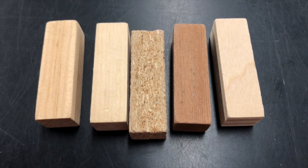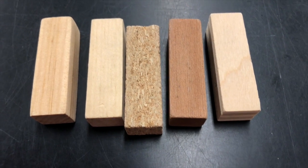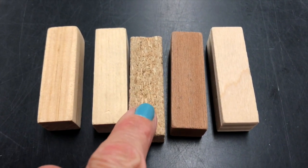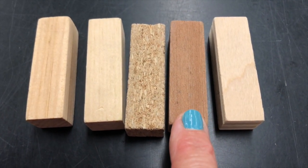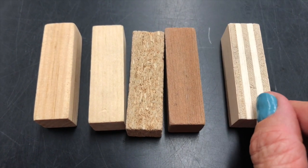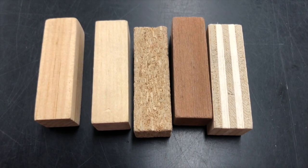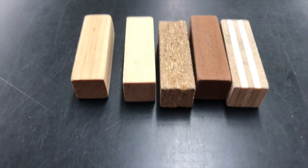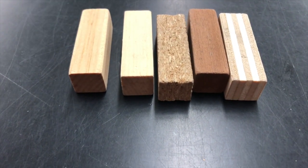When I look at my wood samples, I see that they're different colors. This one is kind of a tan, this one is whiter, this one kind of looks like oatmeal, this one is brown. And this one is white as well — but look at this one, this one has stripes in it, that's kind of interesting. So we know that they're different colors.